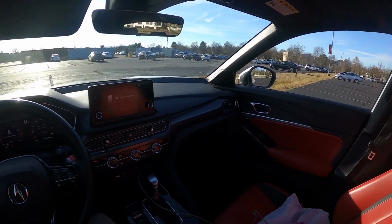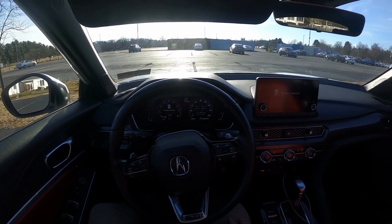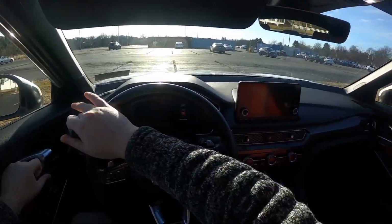It has a legitimately sporty feel to it. Only weak point is the CVT, but even that, you know, the CVT is pretty responsive. It's pretty good. But yeah, I think we'll shut it off and we'll hop out.